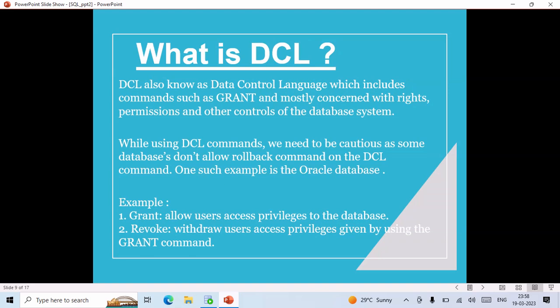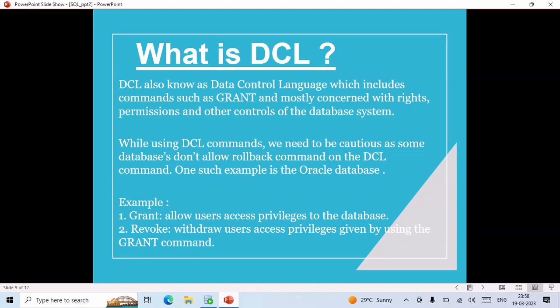In the Oracle database, if you provide grants, then you don't have any rollback or commit statement to be executed. It automatically commits your DCL statement.